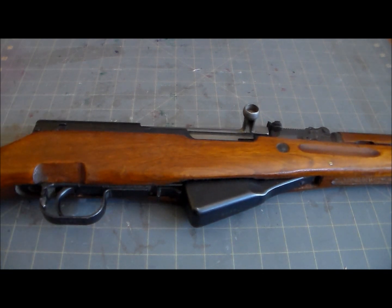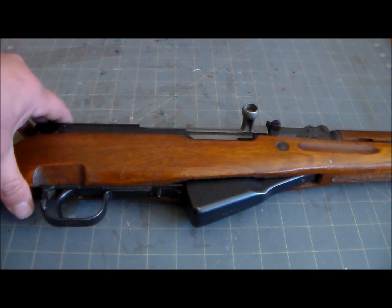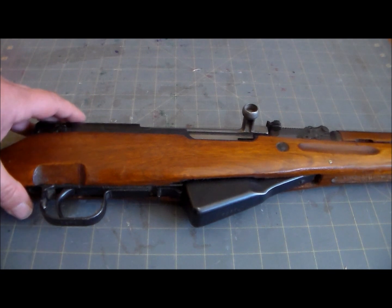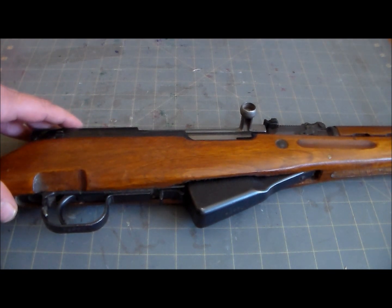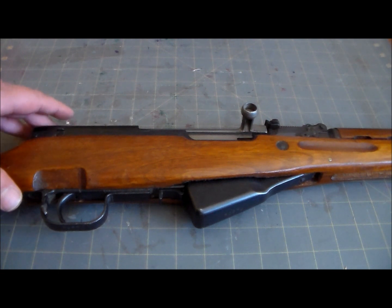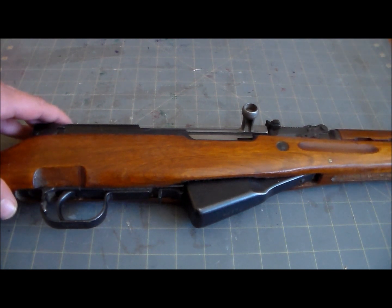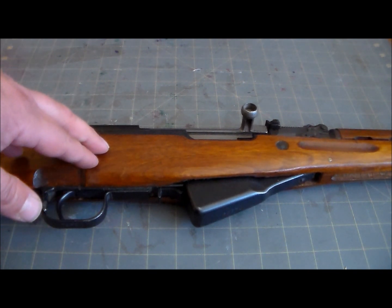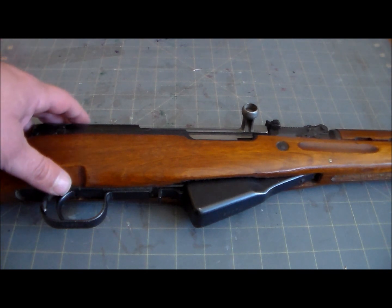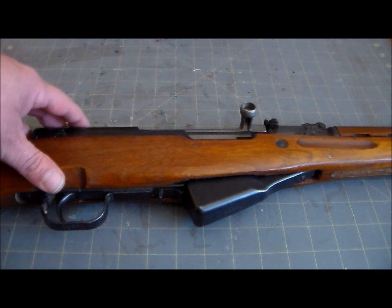But the SKS didn't last very long as their standard rifle. Throughout the 50s, the game-changing AK-47 became increasingly available, and so the SKS was replaced in frontline service. The Russians do still use the SKS for ceremonial purposes. I think their border regiments might still use it. Don't quote me on that. But the Russians shared this design with the rest of the communist world, and so the SKS wound up having global significance. Some were exported, I believe, but some countries, quite a few actually, put it into production themselves. So there were some variations in the design.